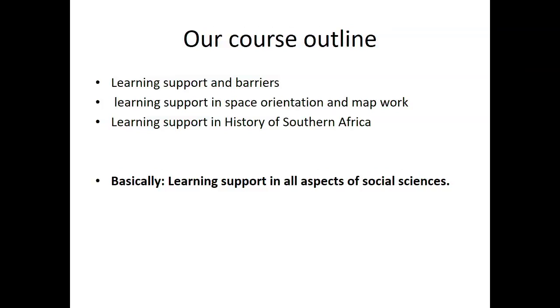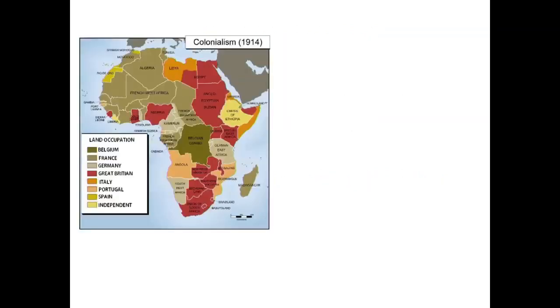I just put some visuals here, for example, to say if you are working on what countries colonized Africa, one learner might be able to visualize it nicely in a map and conclude that it's actually Great Britain, even if your map is on the board very far. Or somebody can say, no, Great Britain colonized most countries in Africa. But somebody for whom the visual is not that clear may say it is France. As you teach, you might also want to put it in a table.